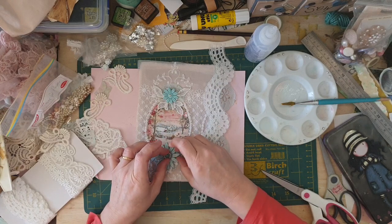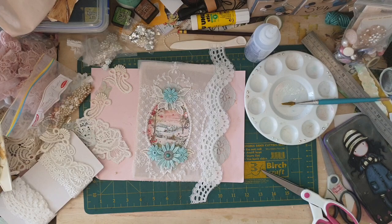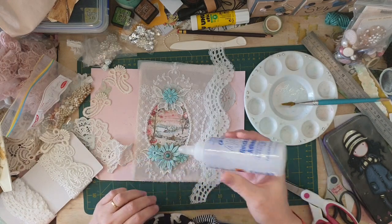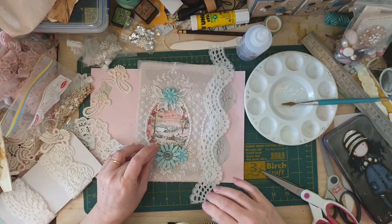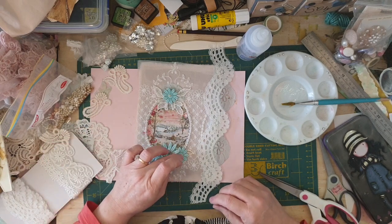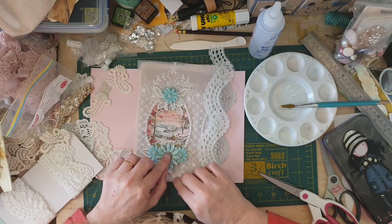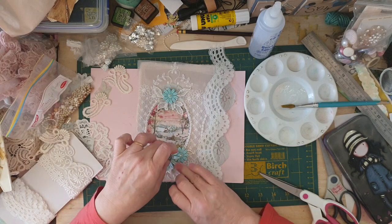Now, whoop. Oh, get the stickiness off my fingers. Now where's that other little pearl? And make sure that the center dob. Put in the pearls. I just don't think this guy is going to be sitting down too well there. There we go. Beautiful.